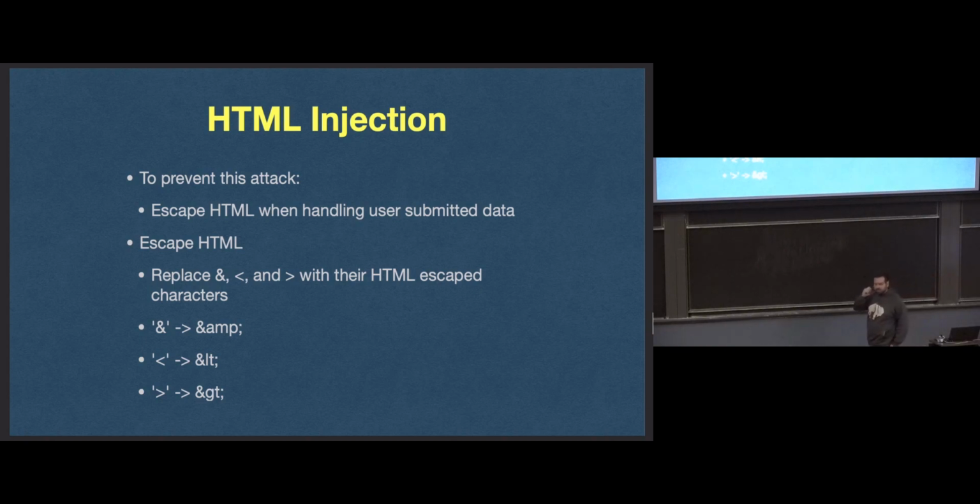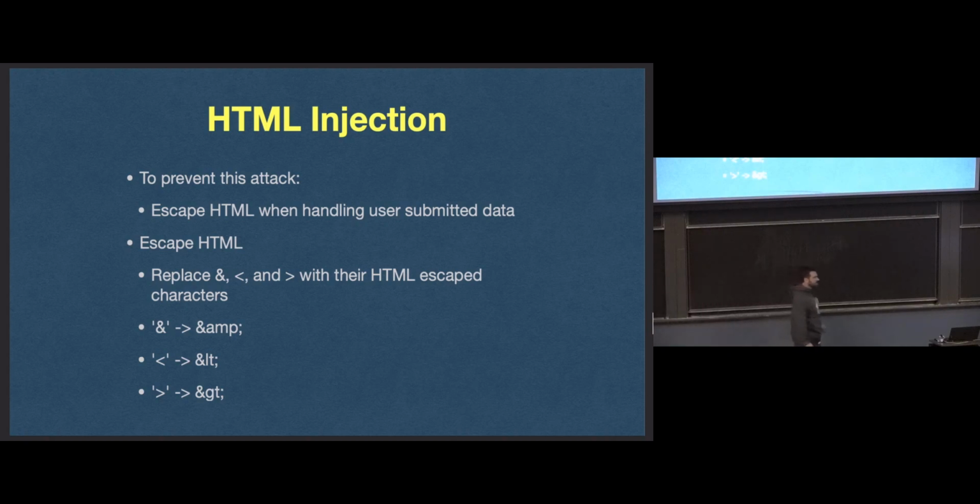So when we talked about HTML, I mentioned there are certain characters that have these escape codes, or in general, you can use the ampersand and the semicolon syntax to insert any UTF-8 character. And some of those characters have special names, so we can easily escape them. We're going to use 3 of those today: LT for less than, GT for greater than, and AMP for ampersand. So with these 3 characters, we're going to escape them into their escaped HTML counterparts.